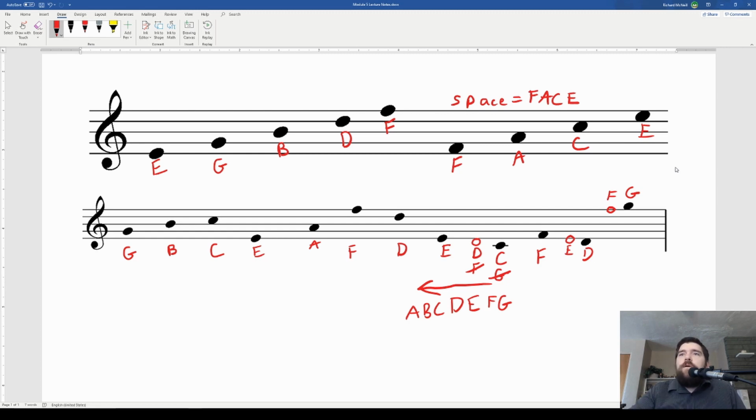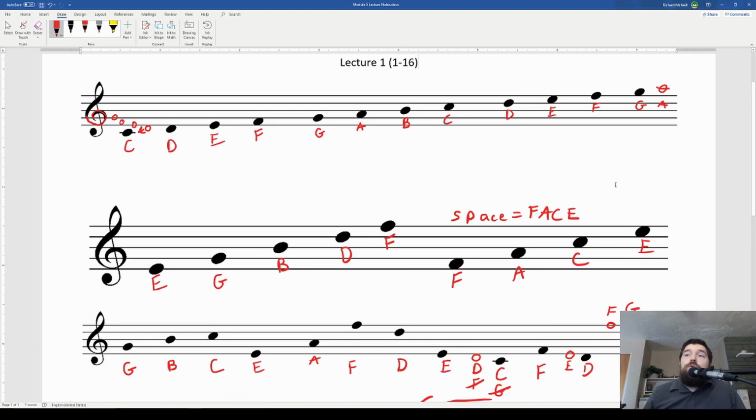Okay, so this will help you out on your assignment with numbers 1 through 16. There's lots of practice for you on these, and it's really important for you to get this down. What are the names of the notes on the treble clef? Because once you get this down, then you're able to take that and put it with whatever your instrument is, the specific place or how you play it on that specific instrument. Once you have these learned on the treble clef, the names of these notes don't change. It just changes how you play it on each individual instrument.